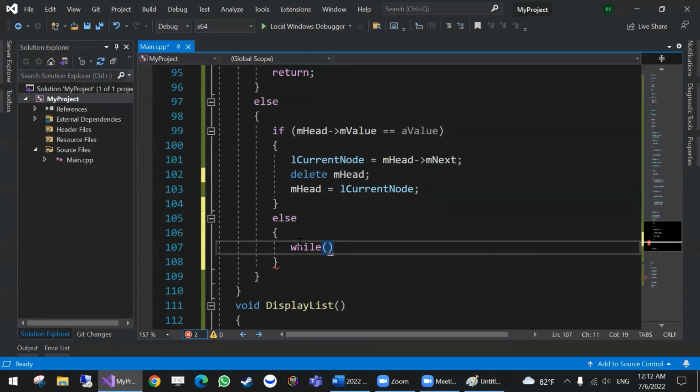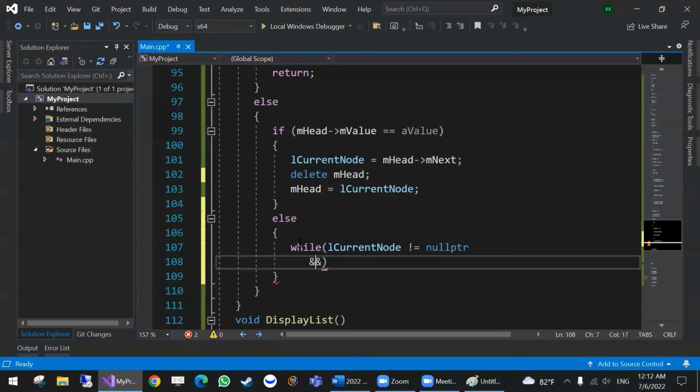So while current node is not null, and current node value is not the number in question.